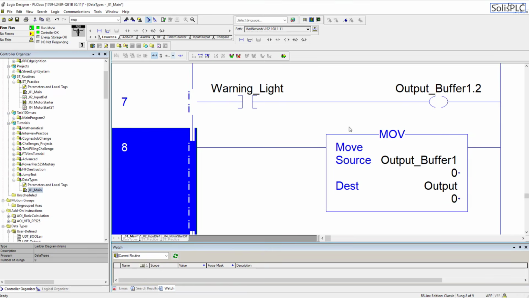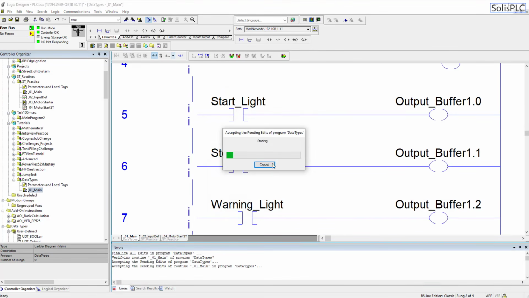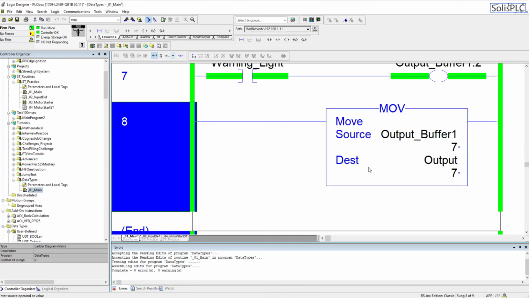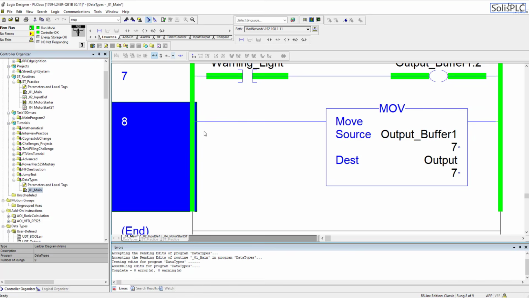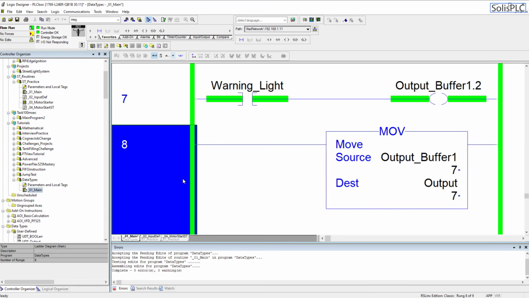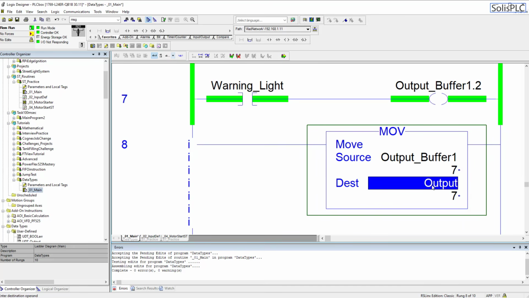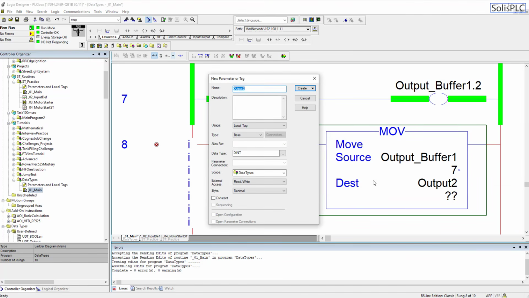I can move it to my output, like so. And so what this would do is essentially whichever bits would be on at that time, and right now all of them should be on, so it's going to come out at 7, it's going to move that entire double integer into the output double integer, which doesn't seem like much at face value, but ultimately what this allows me to do is, like I was saying, if this card, for example, was to go bad and I need to change it, then I can just simply type in, for example, this output 2, which goes to a different card, and I would be all set and done.